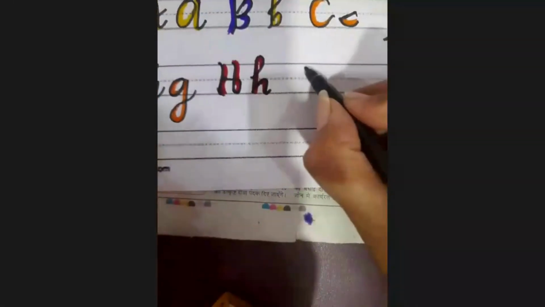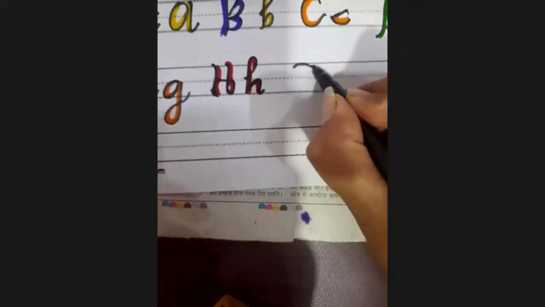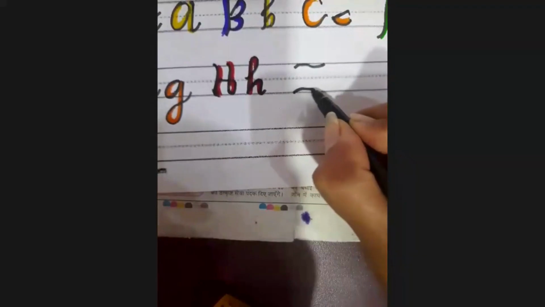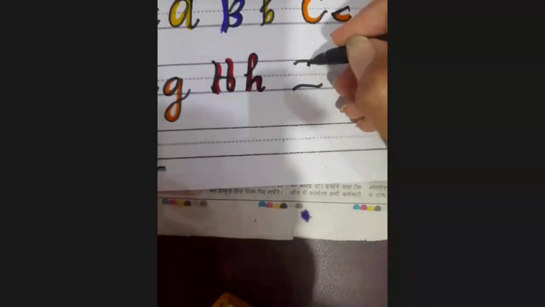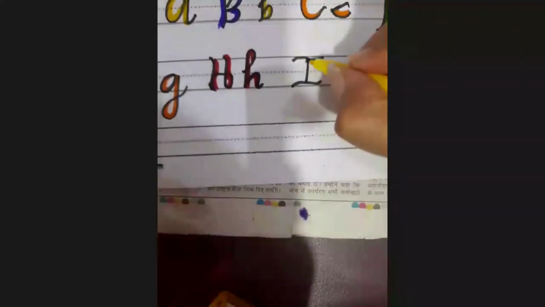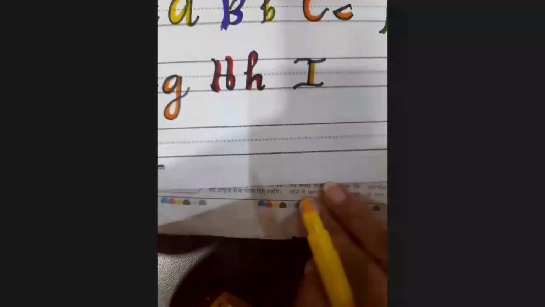Now I. I'm going to join downstroke. This is my downstroke. Let me give my downstroke a thick effect. All right, now coming to my lowercase i.